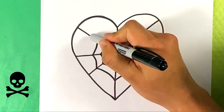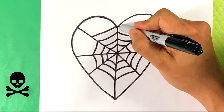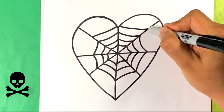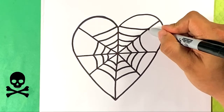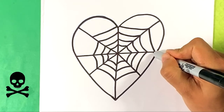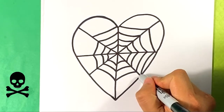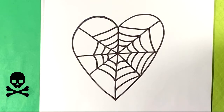Now I'm going to go right here for the last one, and the last one I'm going to make it right there at the edge. Yeah, just going to fill it in. Going to go over here. I could throw it in here. I guess I will. I could have done without that one, honestly, but I'm going to put it in here. Right here.